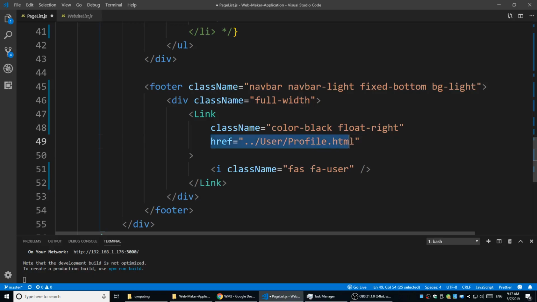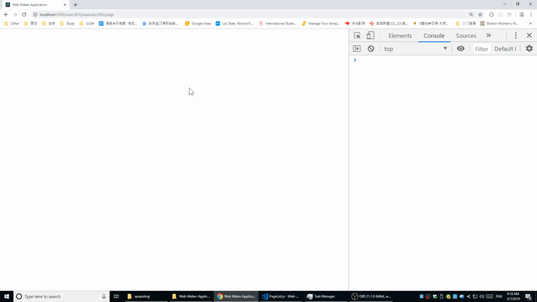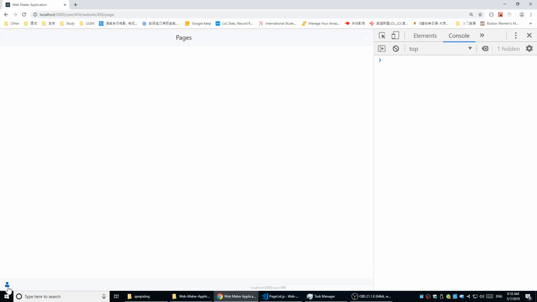So for the Link, change href into "to" slash user slash UID. Yeah, go back to the user page. Now let's take a look at our pages. Right, let's see my pages. I have a user icon here. It brings me back. Where's my back button? Oh, here. Well, the color of it is not correct. Let me fix the color of it.